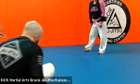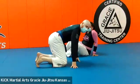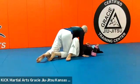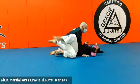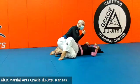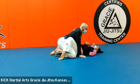Okay, so we're going to go right now into the rider variation. Rider variation. So this would be in the sense of that guy's on top, and he might want to strike you. Now, if they're striking from the mount, it's completely different. If they're striking here from the guard, there's a position we'll talk about right now that's called punch block stage 1. Punch block stage 1.